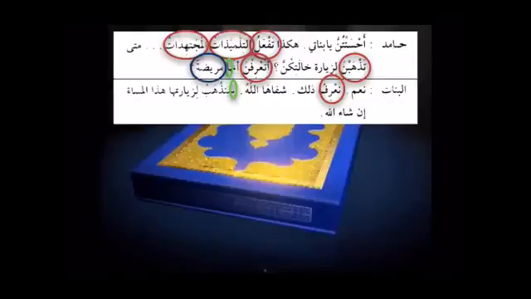Fi'l mudari'. Sorry. Shafahallahu. So here we need to see shafahallahu. How is this verb formed? Shafa plus ha. Shafaya is the root word, but it's pronounced without dots. It is alif maksura, that's the sound of alif. But when it becomes mudaf, the alif becomes a regular alif, and then a pronoun is attached.